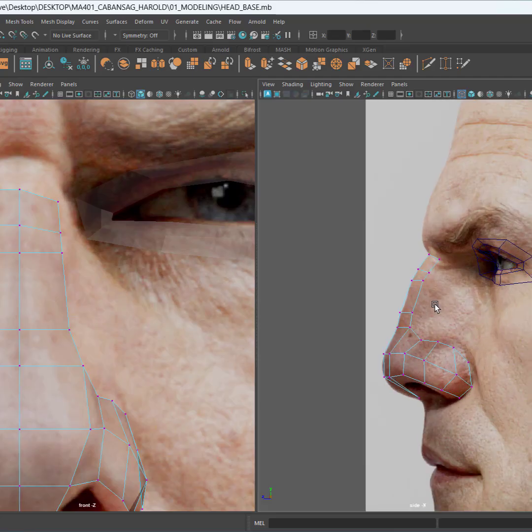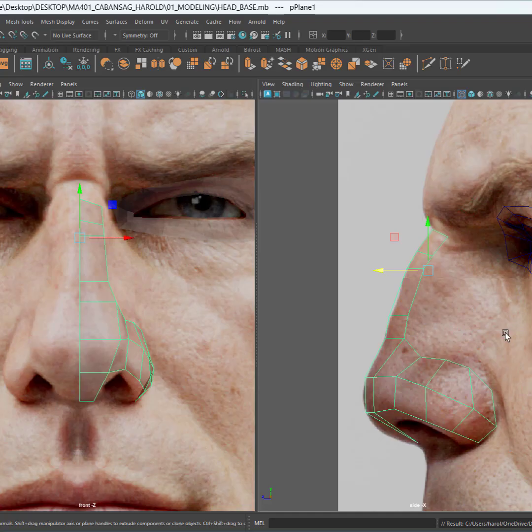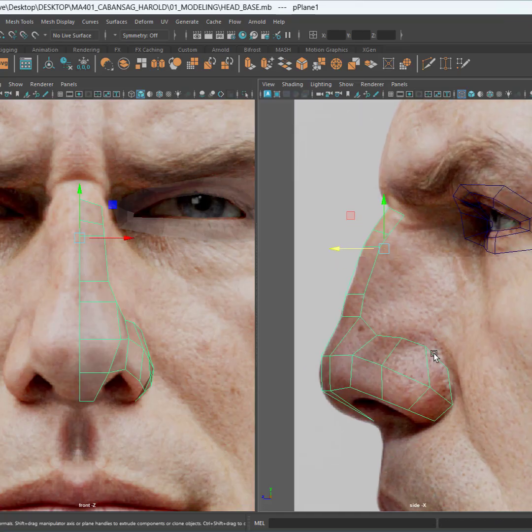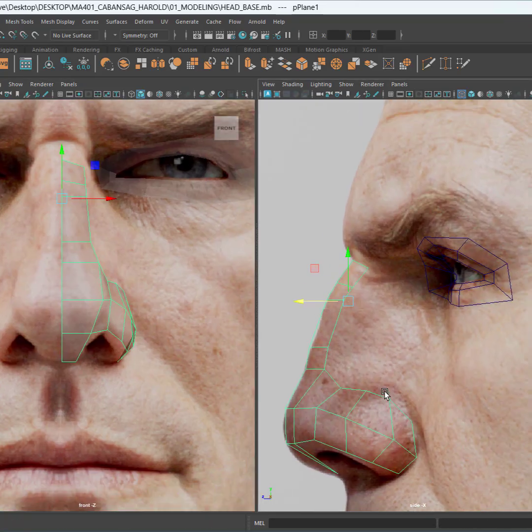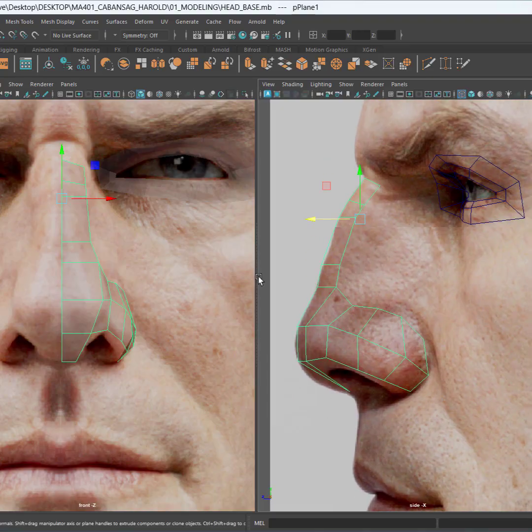Okay. Now we have that. I can now select the polygon selection here, or face selection. I can select this other side, and I can delete that, so that I can do a duplicate special later on. So now we have that for the nose and its flap.